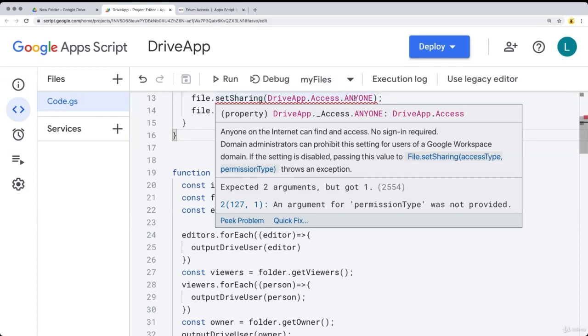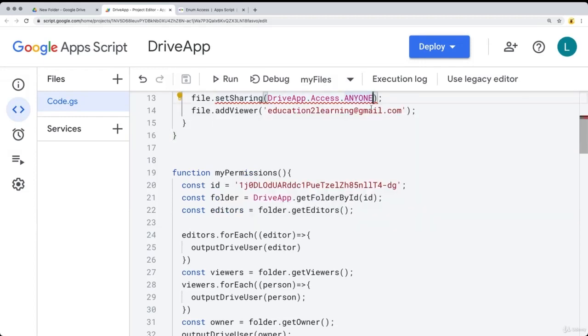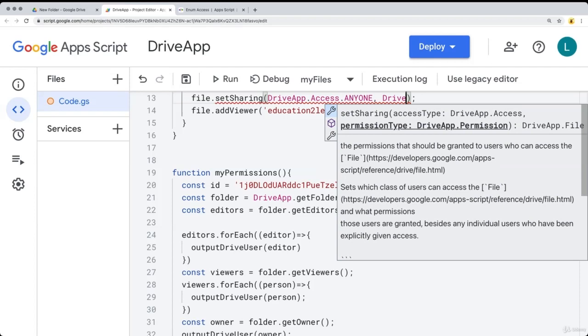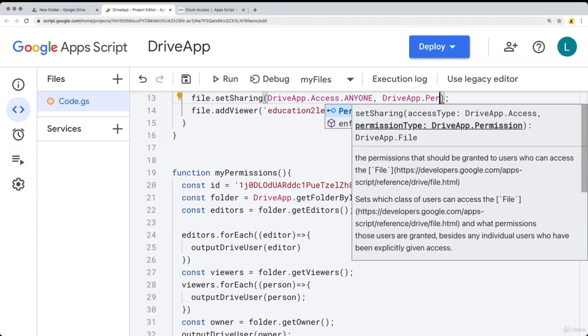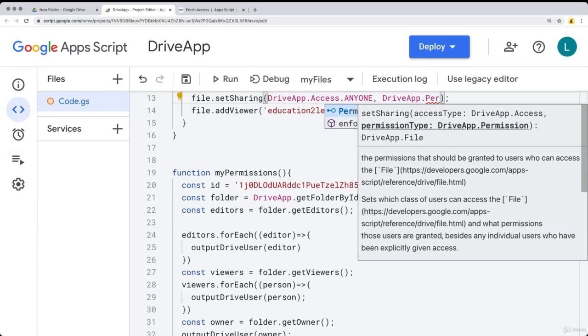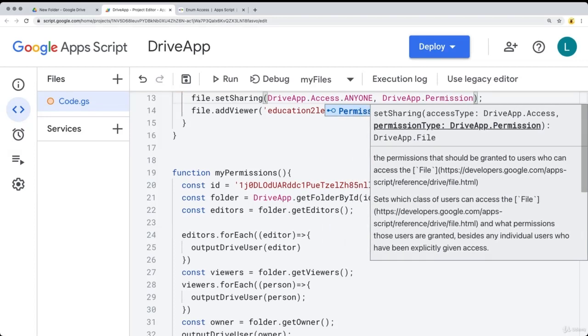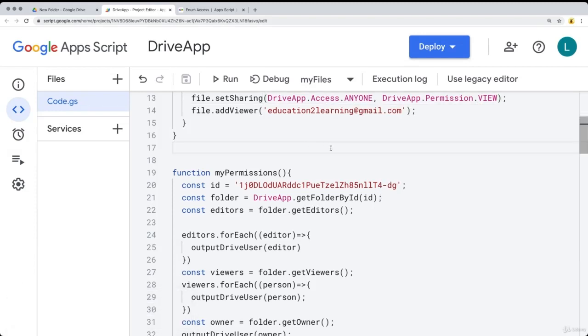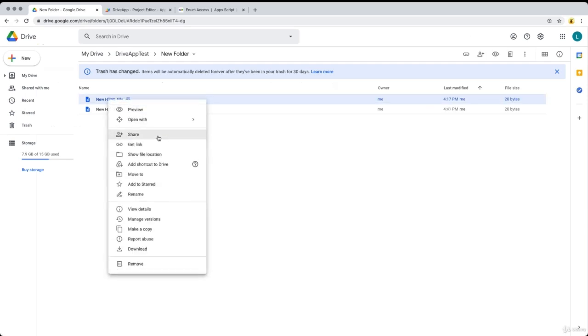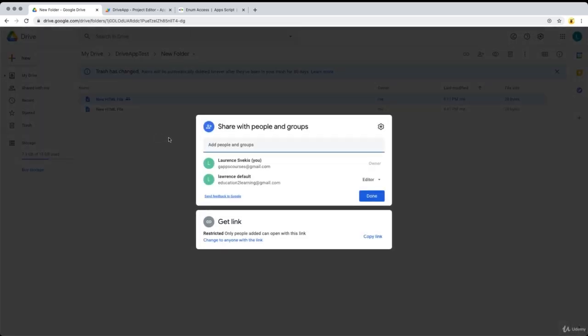For the access parameters, it does require the 2 arguments. So that also requires the DriveApp permission. And if we're allowing permissions to anyone, let's add them as permissions to view. So anyone can view this file with the URL.